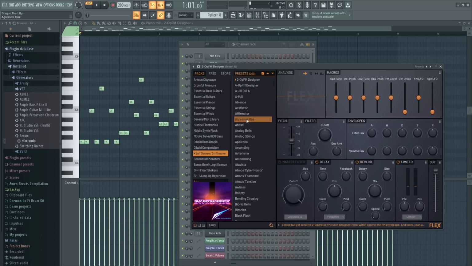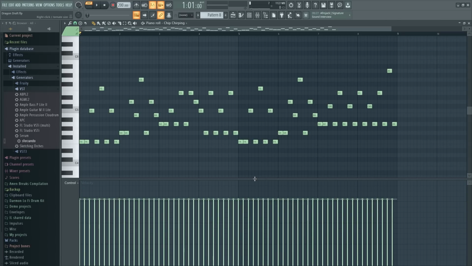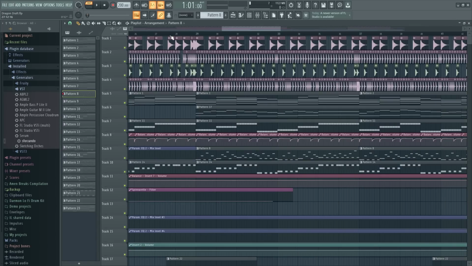But when I was clicking around looking for a bass guitar, I accidentally clicked on chip chirping, which sounds like this. And I was like, oh, I love that sound. That sounds very video gamey. And I was like, what does it sound like if I put on my bass line just for haha jokes? And I loved it. 95% of making music is accidents. So now, look at what this adds to the whole thing.